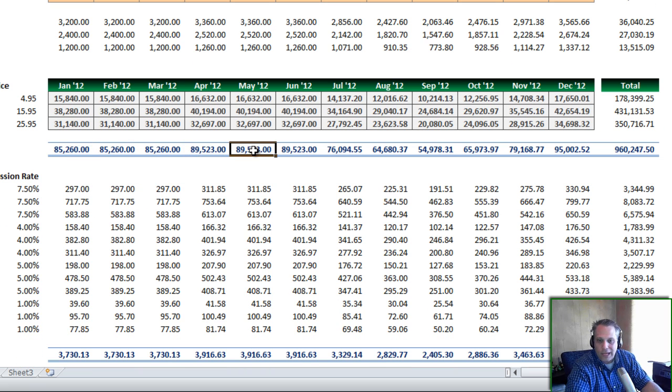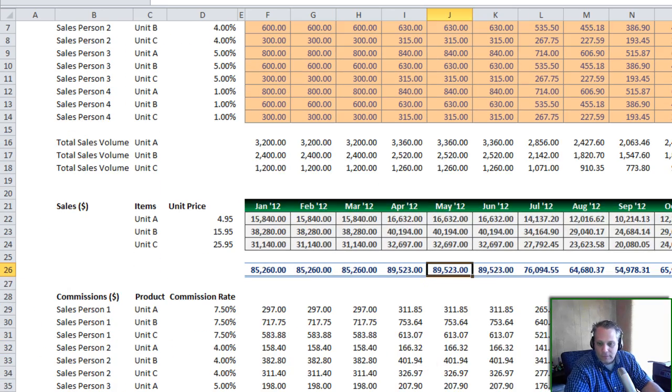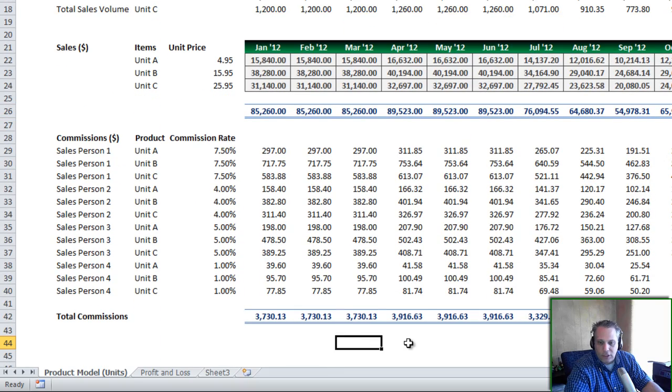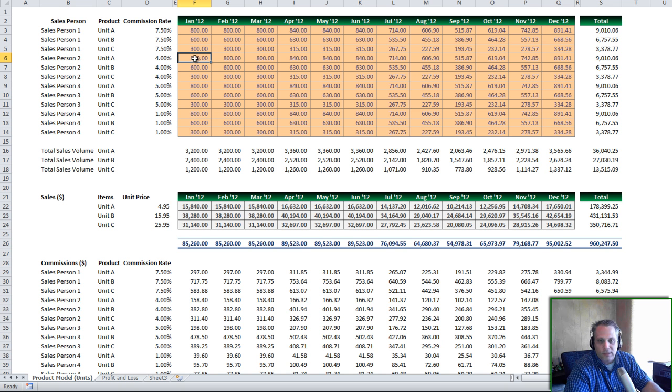So you'll see the sales are all calculated because this was set up properly to grab everything by formula. And of course the commissions all update. Now the commissions change with each quarter. And of course, if I go in and change an individual salesperson's sales, everything will update accordingly. So that's the beauty of financial modeling and forecasting when you do it like this. When you spend the time and go into the extra detail like I've done here, it gives you a lot of flexibility. So you can look at all different kinds of scenarios, and ultimately, when you see a completely built out product model, you'll be able to understand and see the direct impact on cash flow.